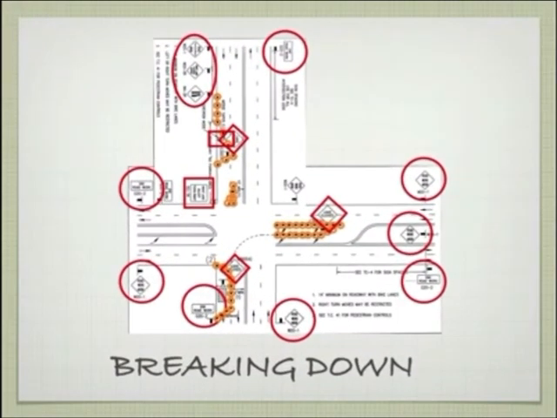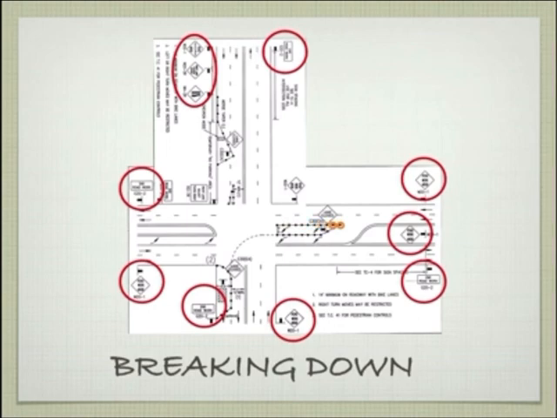Just like setting up, there's a proper order that should be followed when breaking down. You want to let the crew out. Then starting at the end of the termination taper, pick up the cones going towards the buffer and taper. As you're picking up the cones, pick up any equipment that may be in the lane closure before picking up the cones that are protecting the equipment. Pick up your left turn lane, pick up your early warning signs, then make sure the site is completely picked up before leaving.